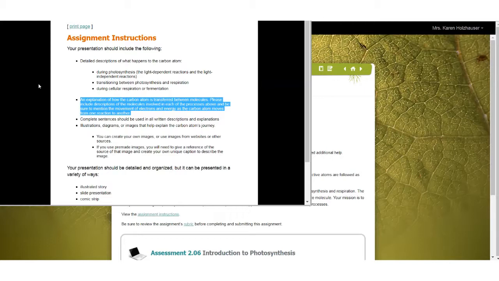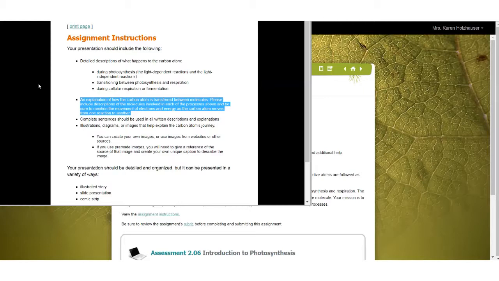Then it's going to be able to go through cellular respiration as a glucose molecule, and it will come out also as a byproduct of carbon dioxide. And so you're going to go through that and talk about the molecules that it changes into. That's what you're going to need to follow. Not easy, so just hang in there.